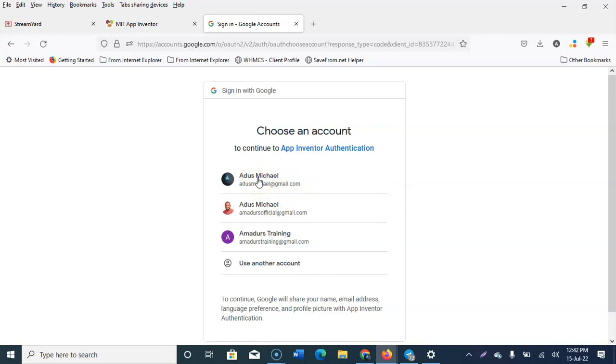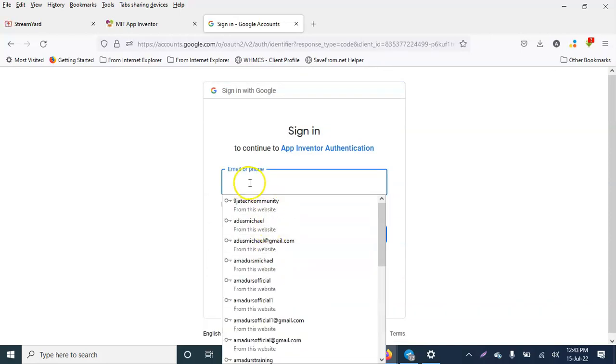If you are creating for somebody, it's your account you will use to create the app. When you finish, if the person says, I don't want you to host it under your account, then the person will have to pay the $25 first to get a developer account for him or herself. Then you will now upload it there. But it's your account you will use in creating the app. So you either log in with your account or you create another one.